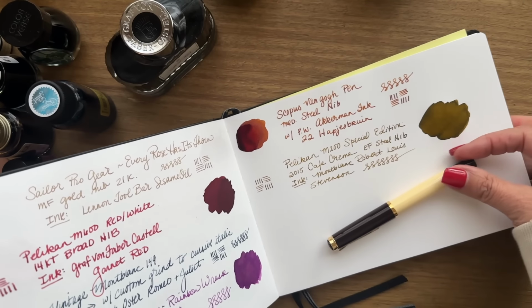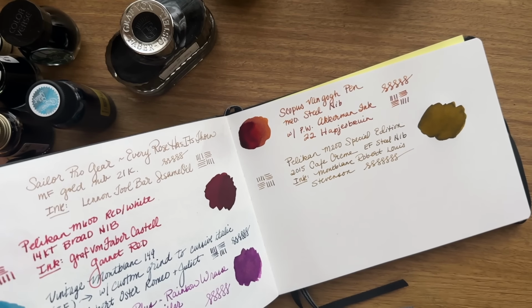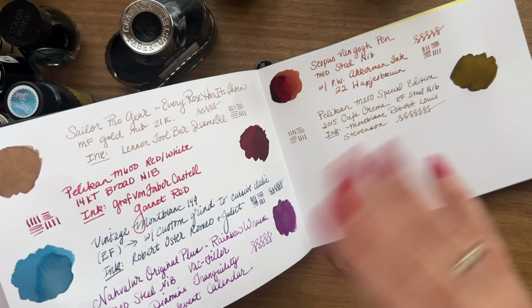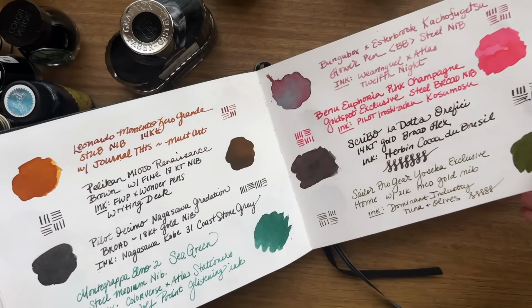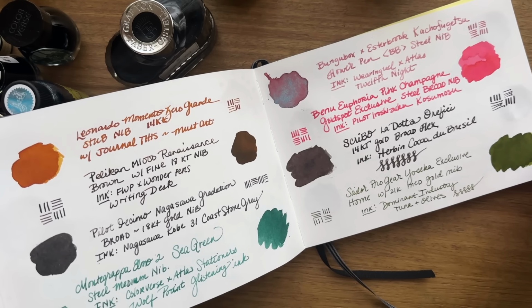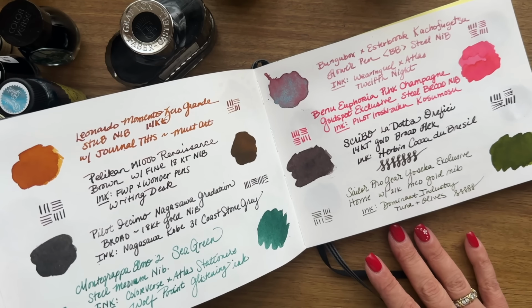So that is everything. These are all of my new inks, new nib grinds, new pens. I think I said this earlier, but let me know which pen you would really like to see an up-close review on. I feel like I'm overdue with some, but I feel like I have a nice variety of color.